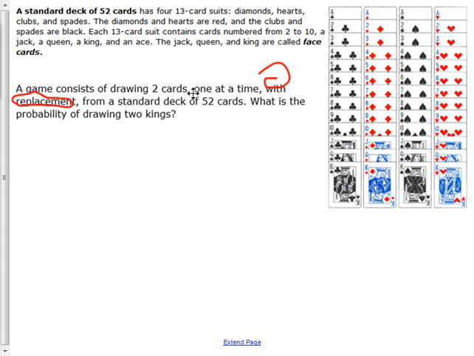Okay, so, but if we draw 2 cards, but we draw it and then we put it back, then it remains the same probability, okay? So what is the probability of drawing 2 kings? Well, right away I have 4 kings out of 52 cards. Okay, and then remember I put it back. It says with replacement. So I multiply that by 4 kings out of 52 cards. Okay, and we're going to shuffle the deck, and we're not going to know what's going on each time. So it will be fair there.